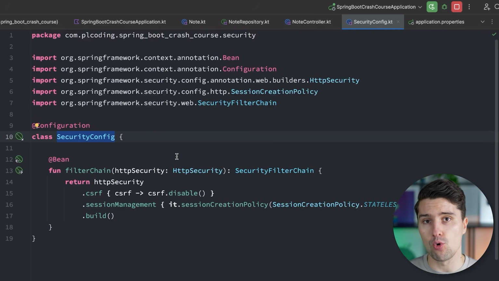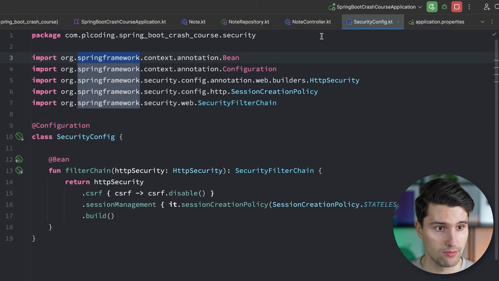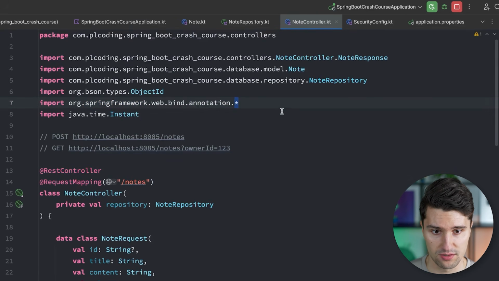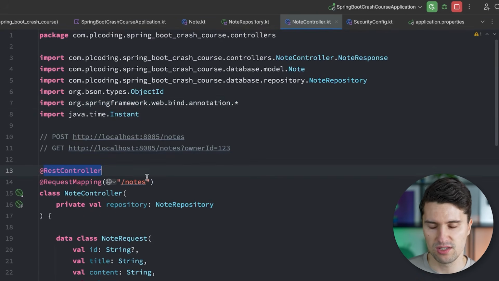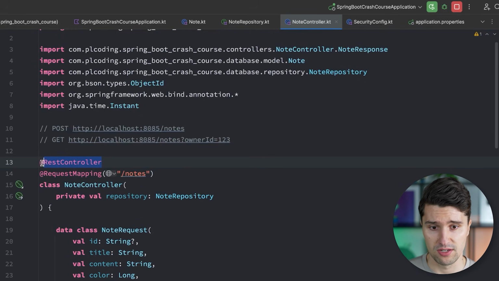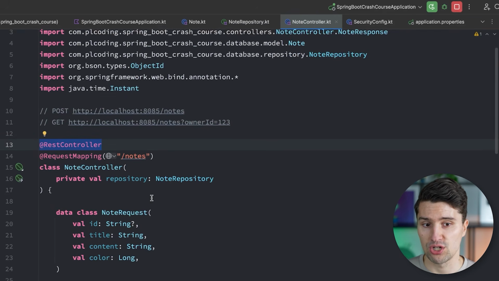Well, and that is one of the core ideas of Spring Boot. All those classes that we annotate with a Spring Boot or Spring specific annotation, like Configuration. You can see this comes from the Spring framework. With Bean, Spring framework. RestController, that also comes from the Spring framework, so lots of different annotations. All those classes annotated with these Spring specific annotations are actually managed by the Spring Boot framework. So we really don't need to care about constructing these objects. The moment we annotate these with an annotation that Spring Boot knows how to deal with, it will construct these objects in the right order.